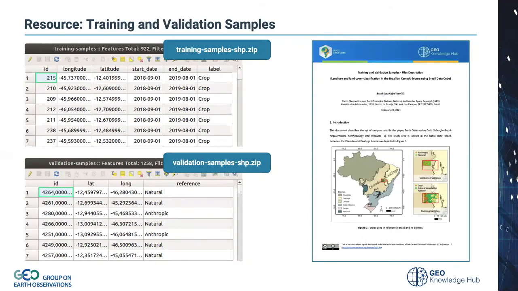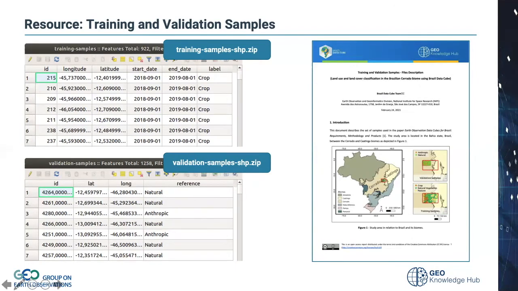So we provide the data in many formats, in the CSV and the Esri shapefile formats as shown here. The training samples contain almost 1,000 data points organized in 3 classes, crop, natural vegetation, and pasture. They were collected by visual interpretation of high-resolution images.